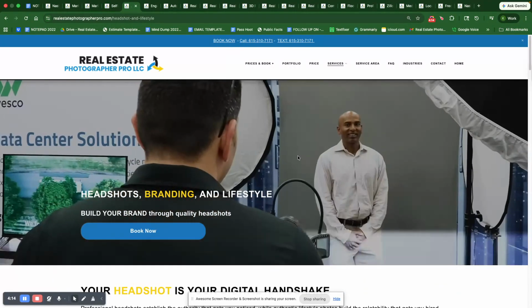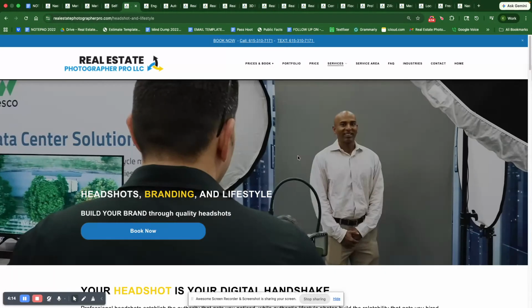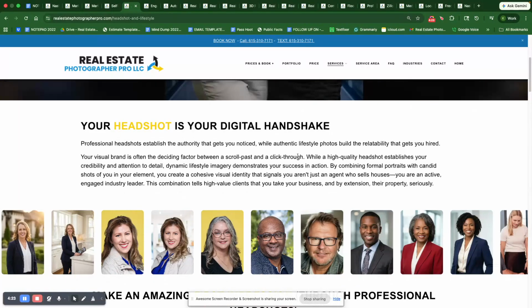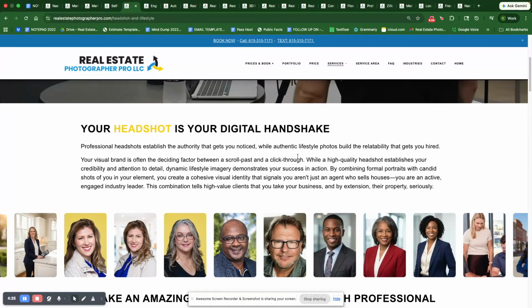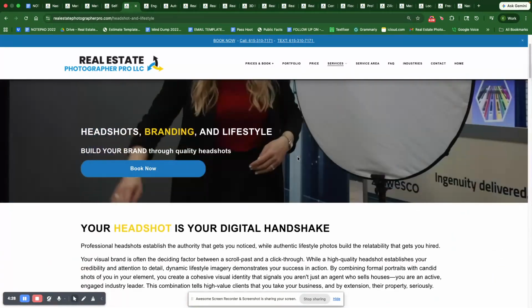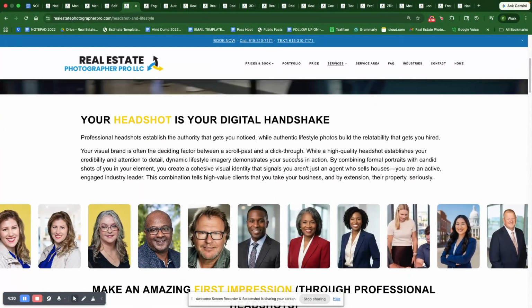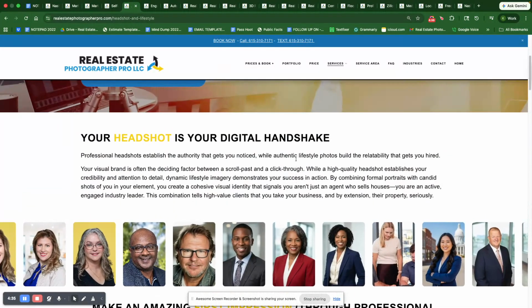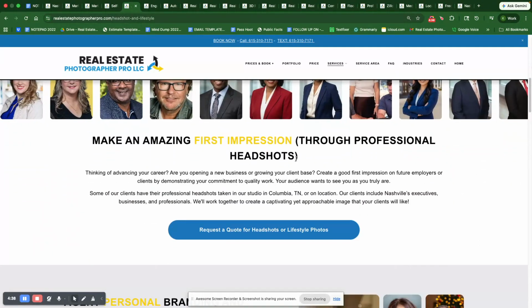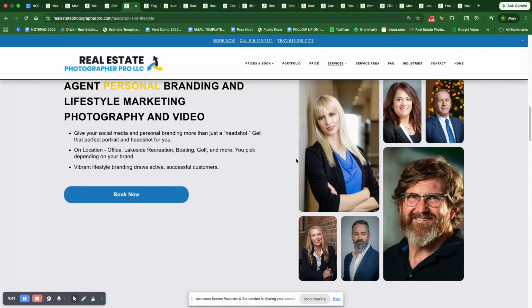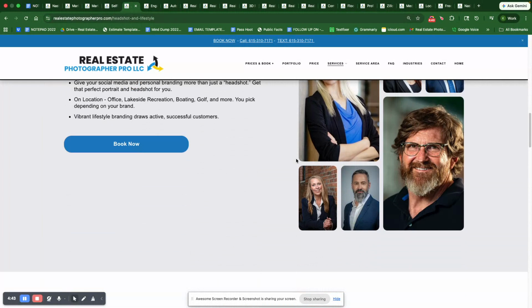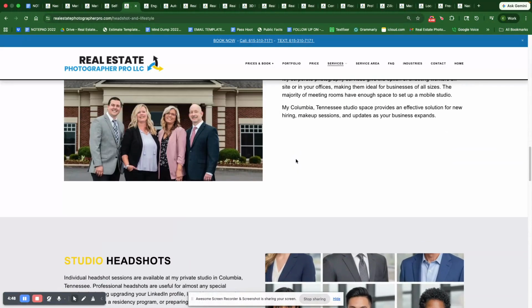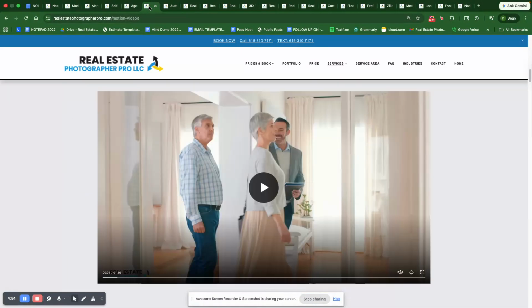This is a headshot event where we come out and we do your headshots for your office. And on this page, this would be a paid event. Either we're doing this for one individual person, or we're doing this for a small group or a large group. We do have another version that's free, but this would be an event you would schedule and we come to you and do your headshots. Or you can come to our studio, and we have one in Nashville, Franklin, and Huntsville, and we can schedule your headshots. So there's several different ways to do that. All right, let's go to the next category.